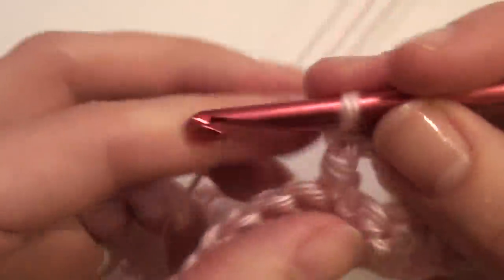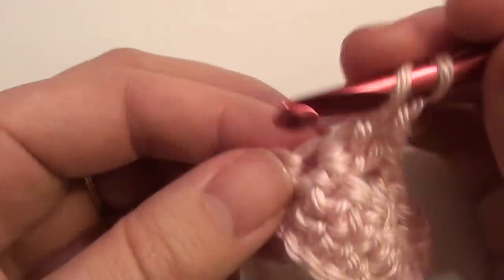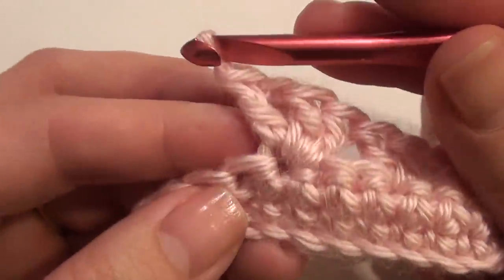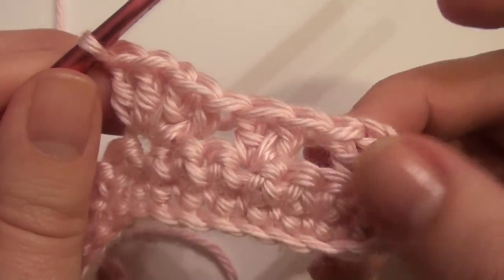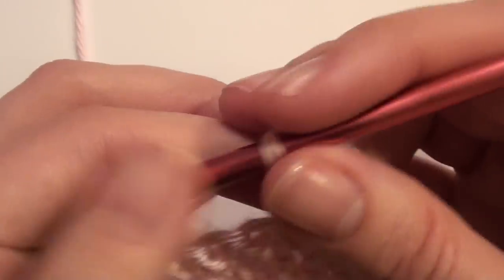One, two. Then you're going to chain one and work two double crochet again in the same stitch. One, two. So you have one, two, skip two, two double crochet, skip two, and then you have this V stitch, which is two double crochet, a chain one, two double crochet.